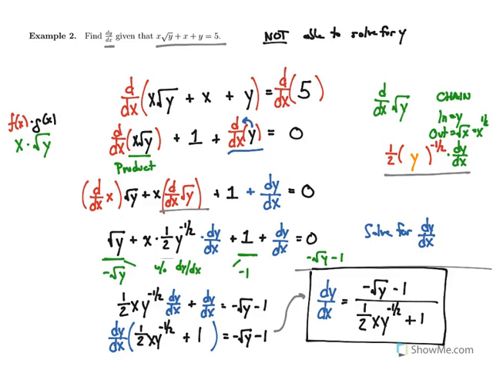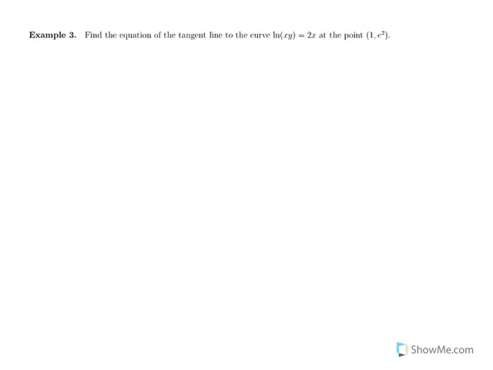So this algebraic process in the last few steps is going to be done in almost every single problem. And again, the process is going to be move everything without a dy/dx factor to one side and everything with it on the other. Factor out the common dy/dx factor and then divide by what's left over. So we can solve for dy/dx in that capacity. All right, let's do another problem.